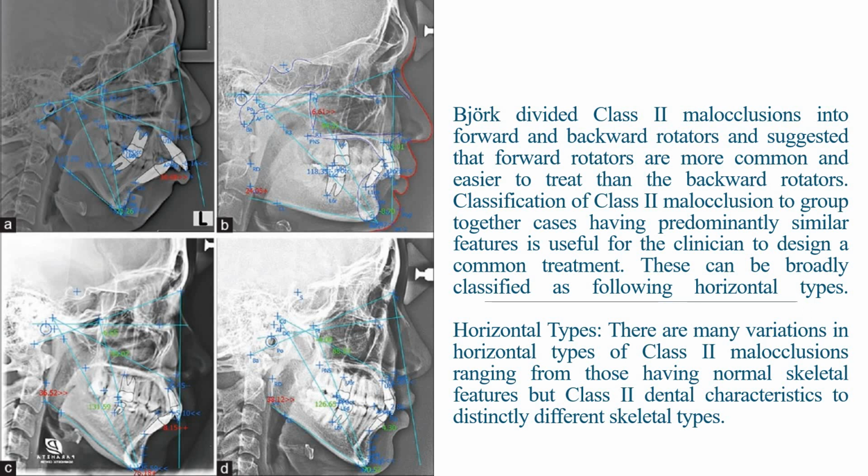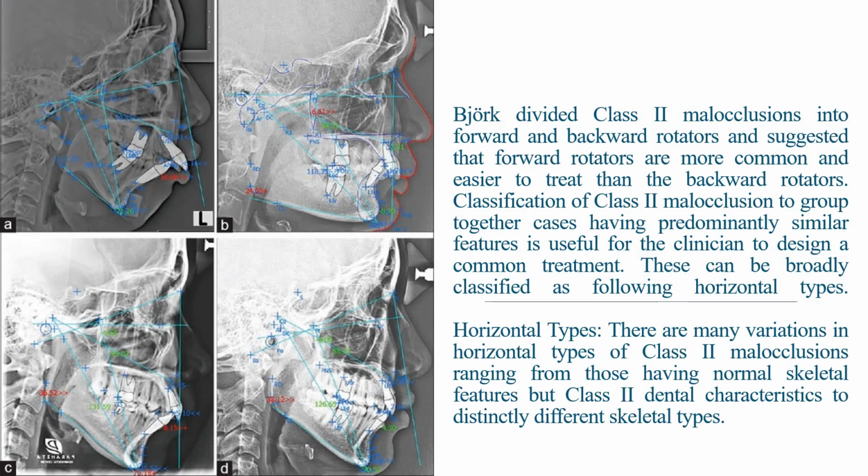Dental class 2 malocclusion is caused by tooth migration, which may be confined to the entire arch or a segment of the arch following a missing tooth or abnormally displaced teeth. Skeletal class 2 malocclusion could be a result of a prognathic maxilla and normal mandible, a retrognathic mandible and normal maxilla, or a combination of both prognathic maxilla and retrognathic mandible. This is just a broad understanding of class 2 malocclusion, whether it is dental or skeletal, and identifying the component involved.